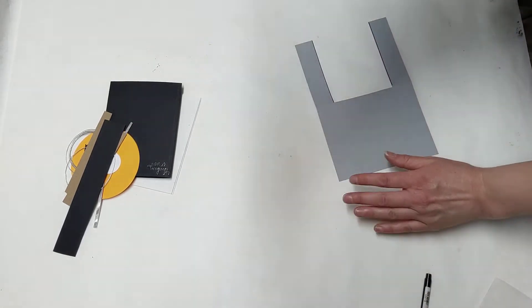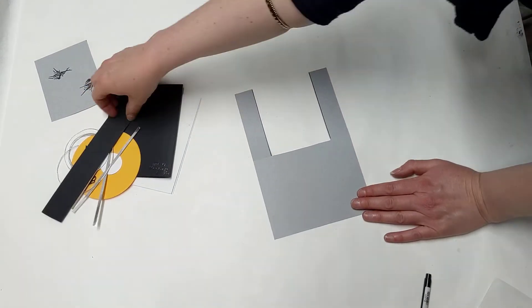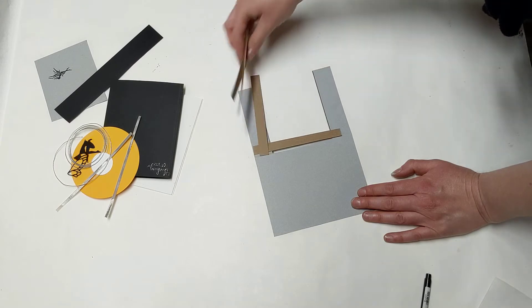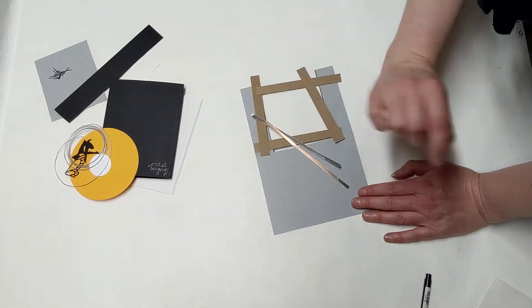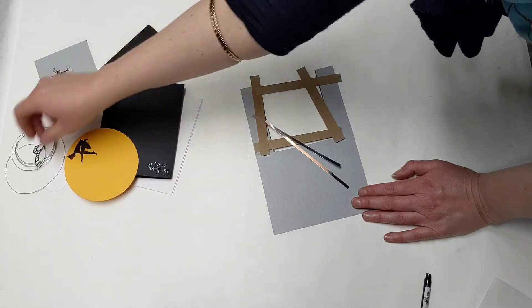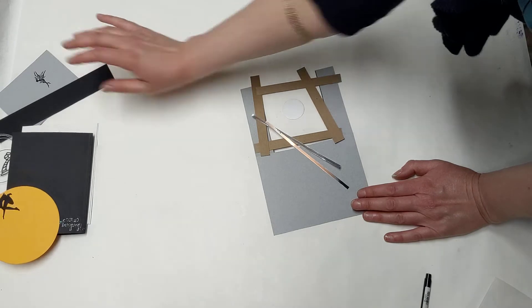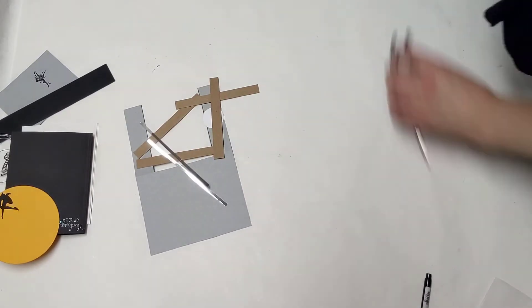This piece we're actually going to save for the next card. The pieces that you're going to need for this card are going to be these four brown pieces of paper, these two little silver metallic-y pieces, and then also this little white piece here. I'm going to grab the craft mat so it's a little bit easier to see what I'm working on, even though the base is gray.